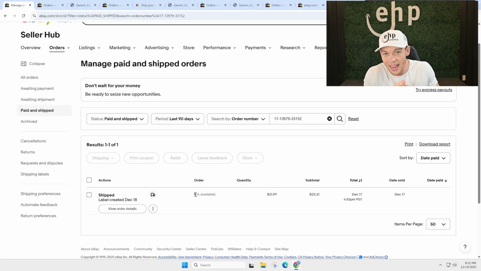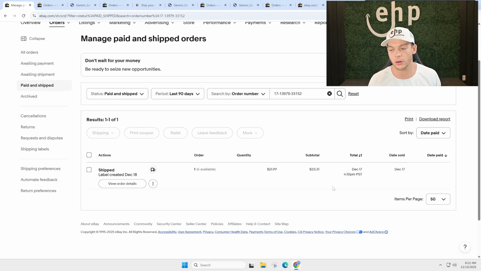Make sure they actually scanned the barcode, how many you have left, all that fun stuff. And kind of just go from there. So that's going to be one of your main areas to go. Now, it does get a little bit messy, this area. So does the all orders tab. But there's also other tabs in here that are super important.